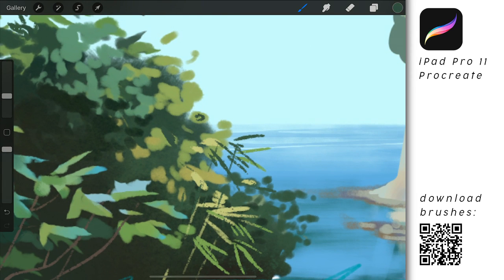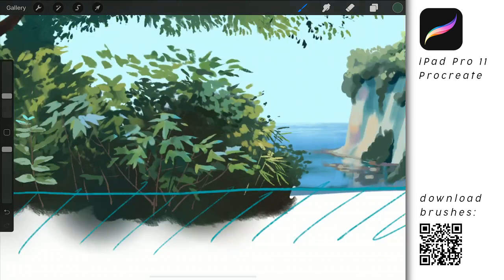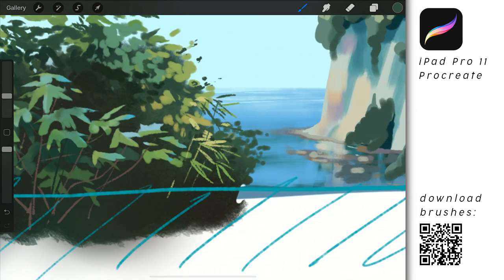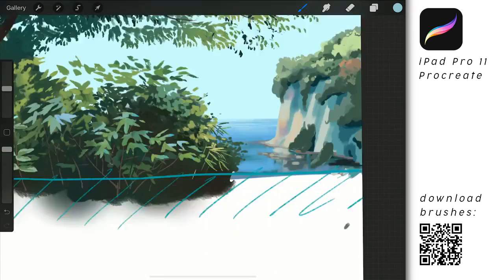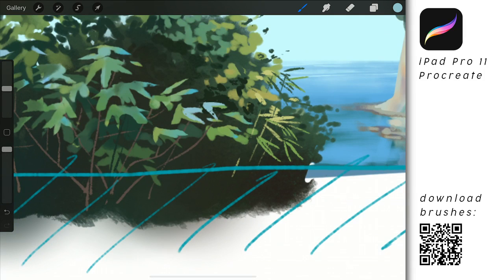And I'll add some leaves here and there, some dark details too, like fix some things. I don't really mind the layers because I'm making this for Kana, so she can manage.